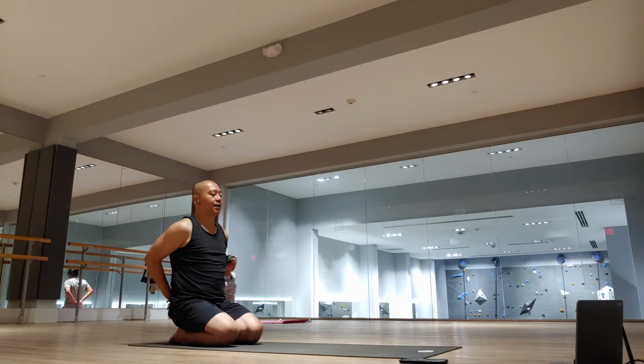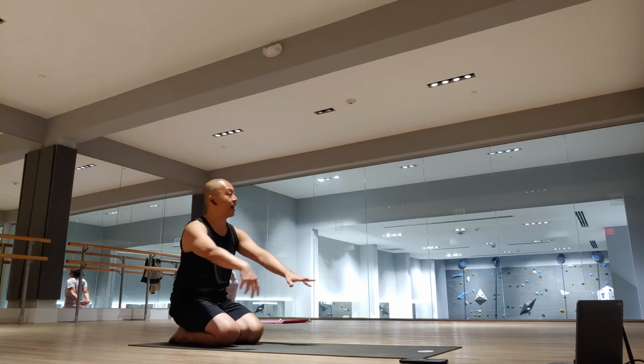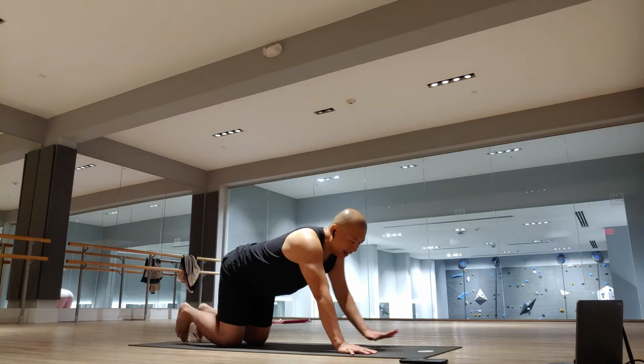And also here, interlace with the other thumb on top. Broaden your shoulders, reach back, and gaze up. Come back to neutral, releasing your hands. Walk your hands forward. Down dog.